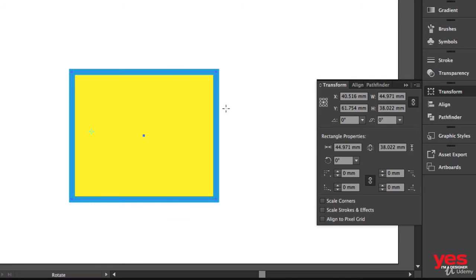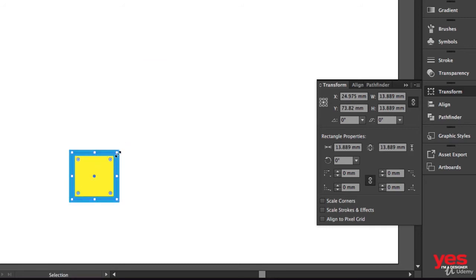Now, we only have a stroke at the moment, but this option is turned off. By default, this might be turned on in your computer. Most likely it will be on. And let me show you what that means. When that option is off and you make changes to an object, the scale or the size of the stroke will always be the same, no matter how big the object.